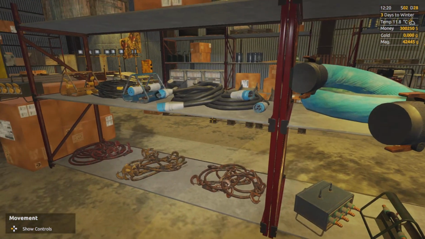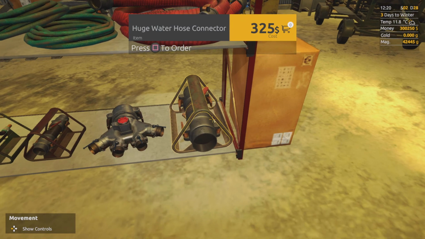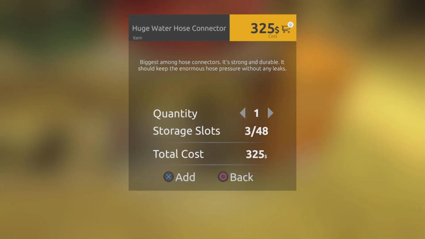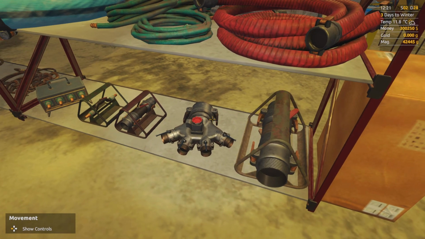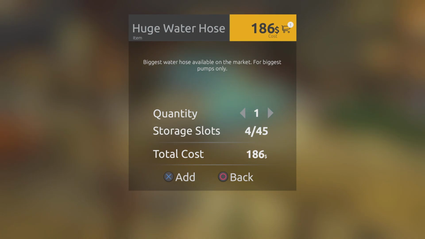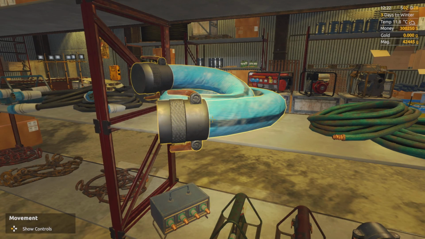So I got one of the large. I think we'll get one of those. We get a huge water hose connector. Let's get one of those. If we are going to do water from the river, I've already got a splitter, but I'm going to need another. Let's get another two of those, just in case.